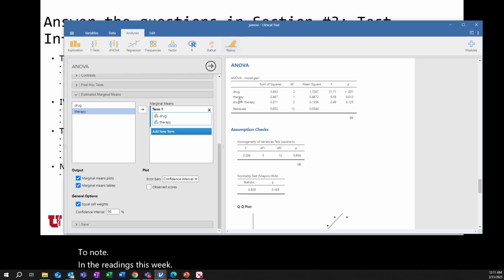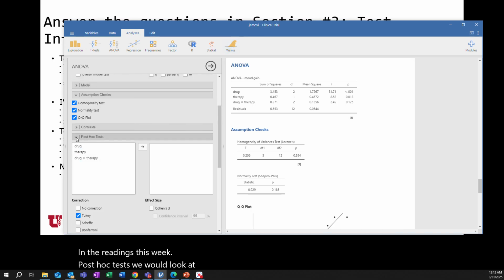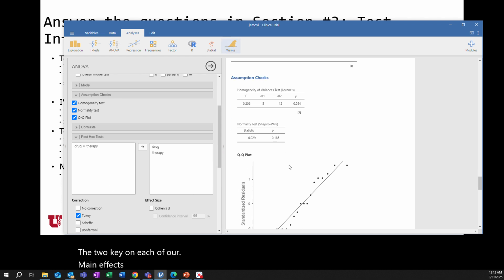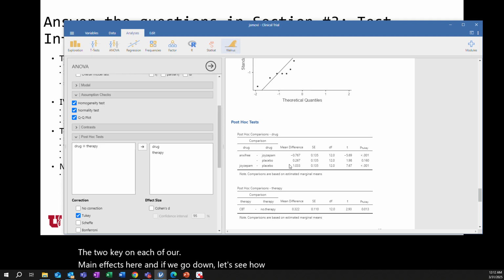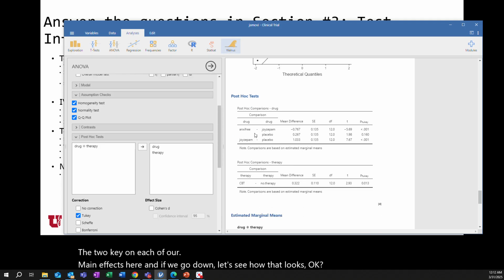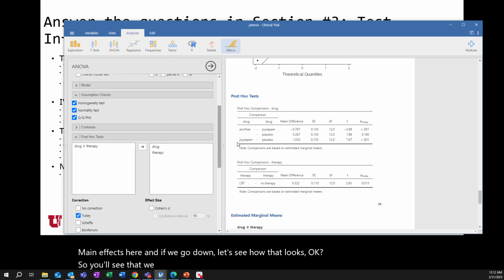For post hoc tests, we would look at our factors, and we could get a Tukey on each of our main effects. Let's see how that looks. Okay, so you'll see that we have our post hoc for drug. That looks just like it did last week. And now we have a post hoc test for therapy.